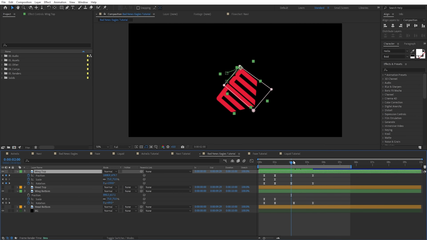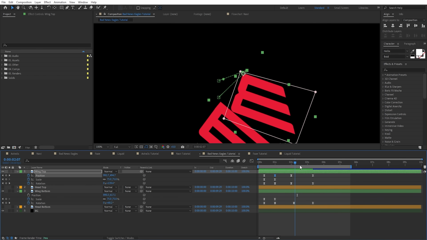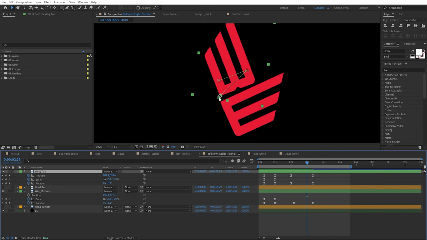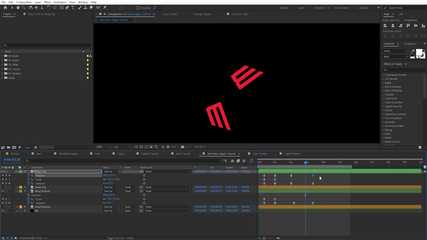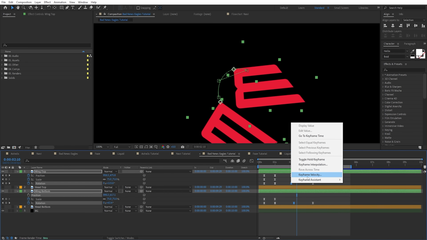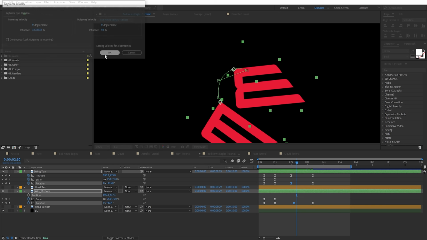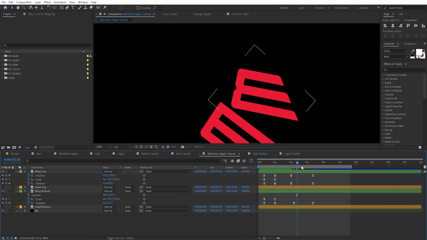Oh, and one thing I thought of right now is we could actually add some curvature to the position of this wing top. So let's say select this point and we'll do something like that, which looks a bit nicer in my opinion. Let's also select these 2 keyframes, right click, and we'll set the outgoing velocity to 50, and the same goes for this one, so they don't start rotating very quickly.